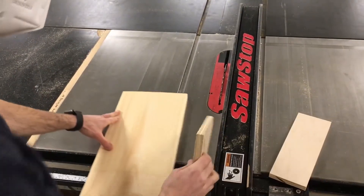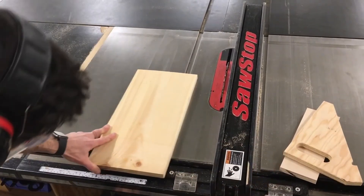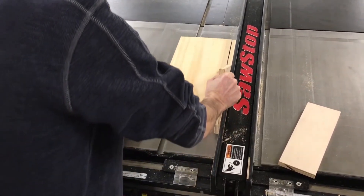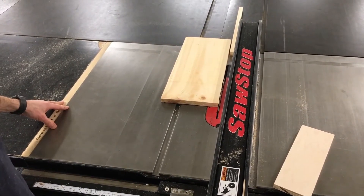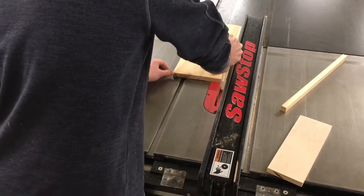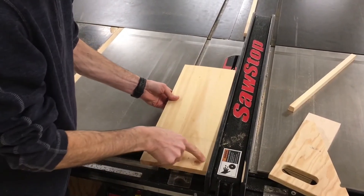Pick a narrow push block that fits between the saw blade and the rip fence. When your material is up on the table and into the cut, grab the push block and carry it through. Push the piece between the saw blade and the rip fence all the way past the blade — that's essential. That's the piece that can get caught and kicked back if it hasn't cleared the blade when you let go. If you don't push both pieces past the blade completely, you can be left with a small bump at the end of the board, which can mess up the registration of your next cut by holding it away from the rip fence. Push both pieces completely past the blade to end up with clean cuts on both sides.